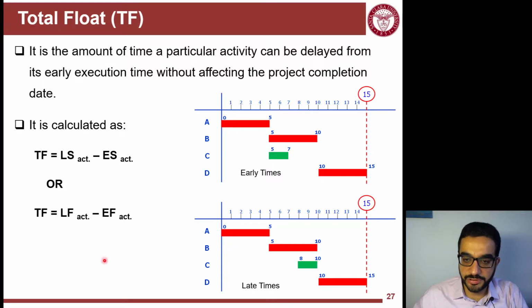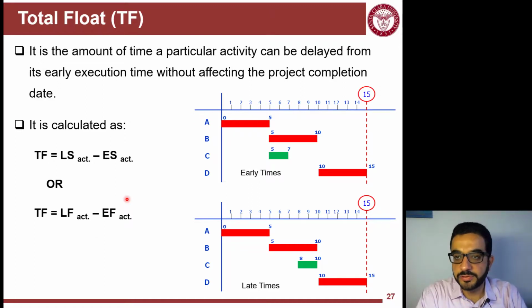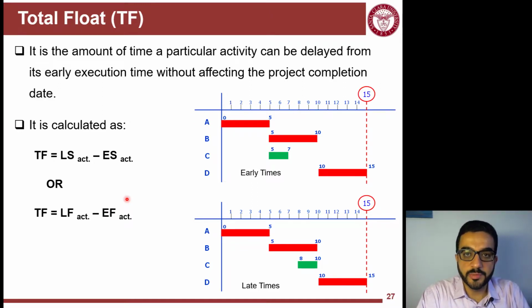One thing to note here, a disclaimer, is that this formula is only valid when you're dealing with a simple schedule with a simple type of relationship, which is finish to start. Once you do things in parallel and use start to start or finish to finish, this formula doesn't hold, and calculating total float from either the start side or the finish side of the activity will not give equal results. So we're dealing here with a simple schedule that's mainly represented by finish to start relationships.